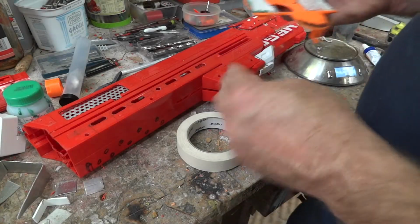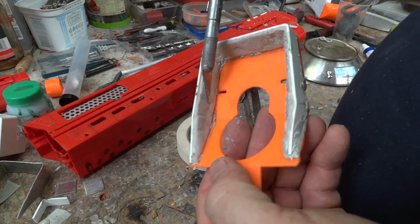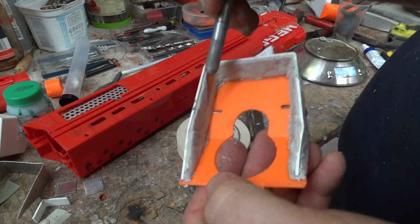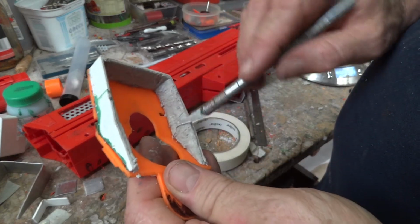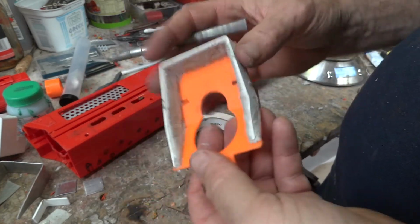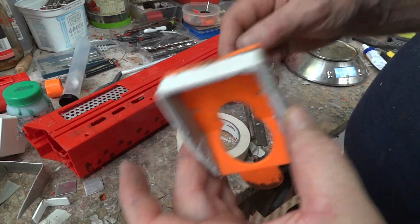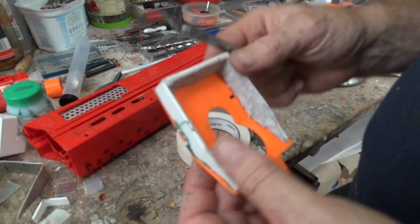Okay, all done. So there's my putty in there. A little bit of cleaning up I've got to do, but it's easy enough to cut off when it's dry. So that side and the back's not too bad. That side I've really messed up, so a lot of sanding there. And then when it's dry and nice and secure, I'll fill the outside with just normal Tamiya body putty, fill up those holes.